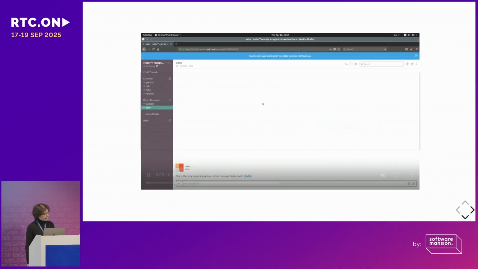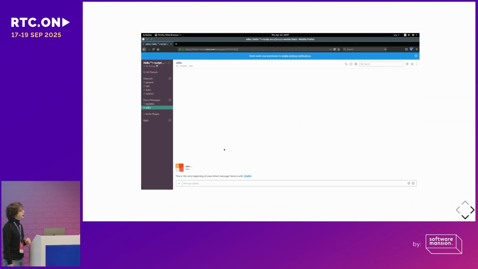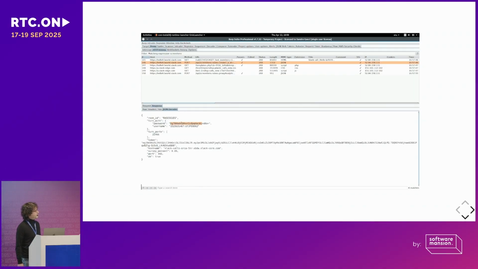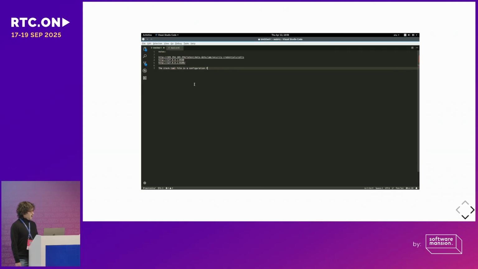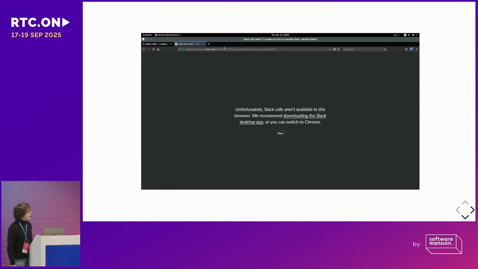I have a quick historic demo recorded, where we're just triggering the call. This is very sped up. So I'm copy and pasting the credentials into a TOML config file that is passed to our tool. I'm not going to call the tool by its name because it's a very commonly used name. But it has nothing to do with the other STUNner. And then this starts an HTTP proxy.